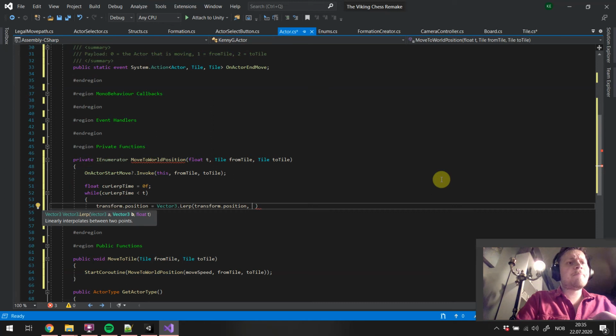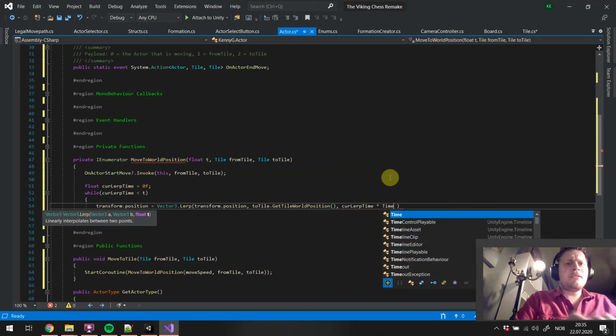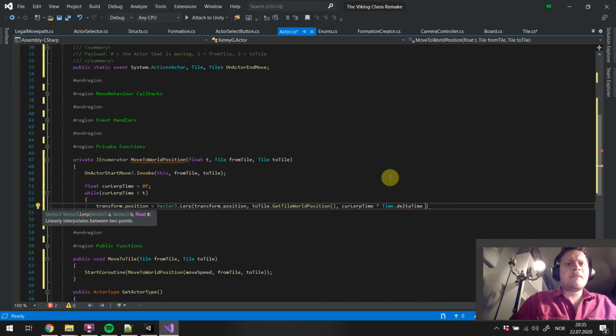So we're lerping the actor's transform position between its current position each frame to toTile.GetWorldPosition, and then the t is the curLerpTime, and I think we divide this and multiply by Time.deltaTime, don't we?